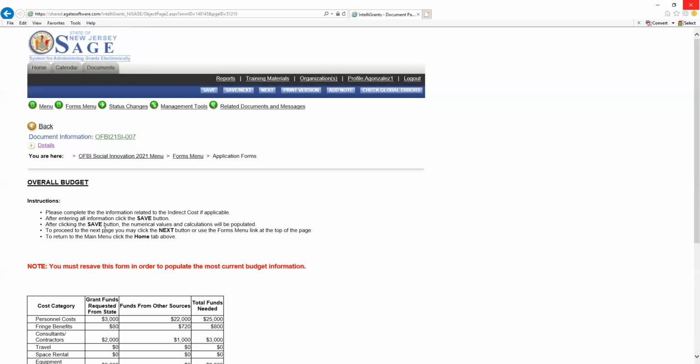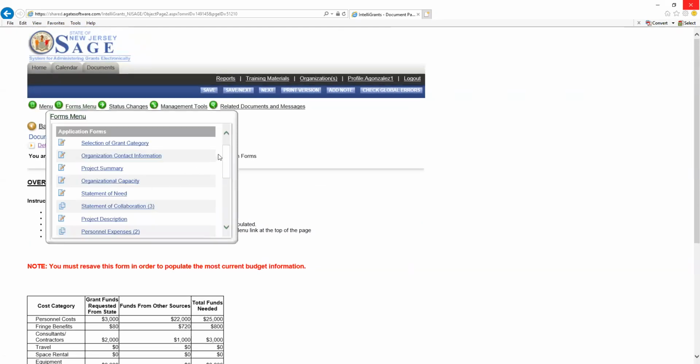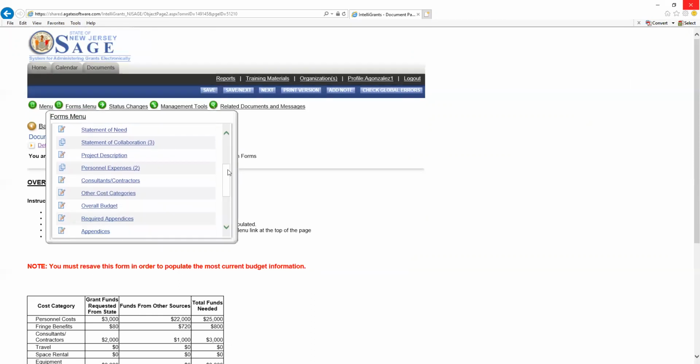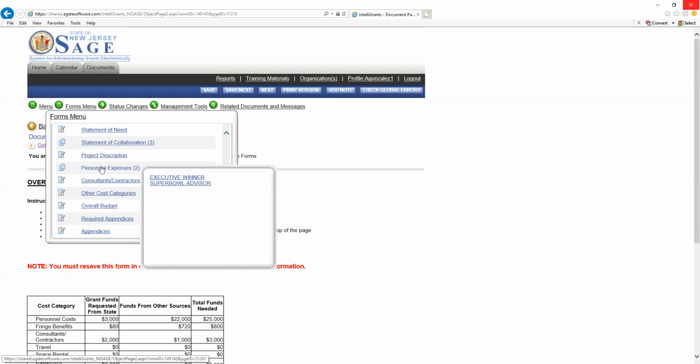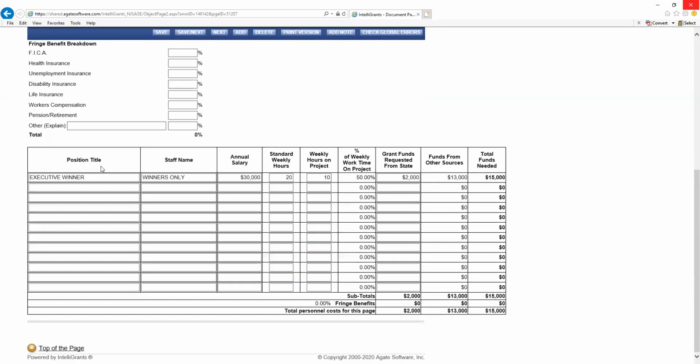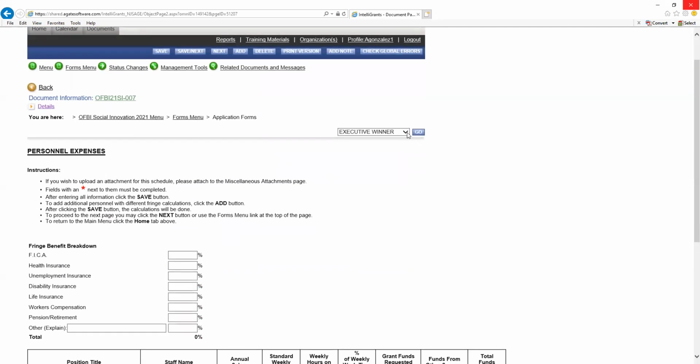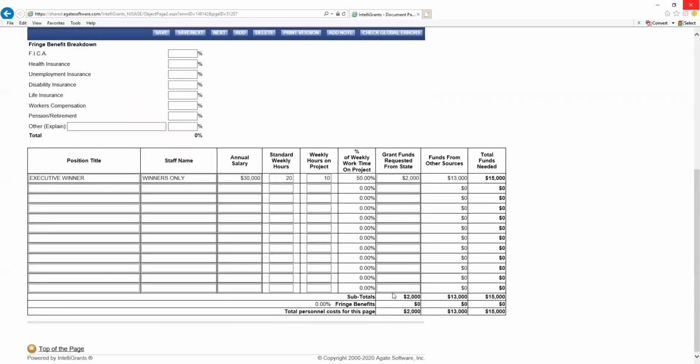So what you want to do is hover over forms, and go to personnel. Let's say, for example, if you have more than 2 personnel pages, you would see them both here. And you would reallocate whatever resources, whatever dollar amounts you need to reallocate here.